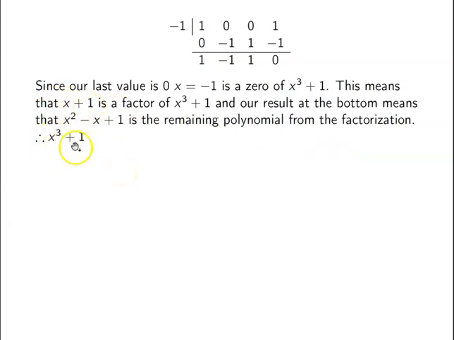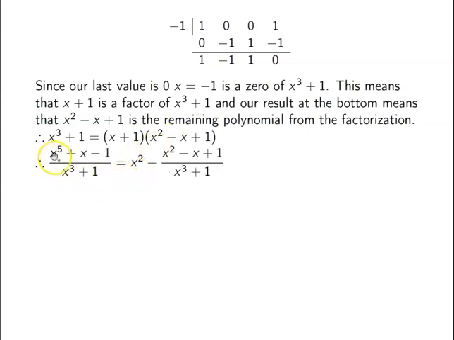So what does that mean? That means x cubed plus 1 can be written as x plus 1 times x squared minus x plus 1. Okay, so synthetic division for factoring. So that means that my original integrand, once I do my long division, can also be written as x squared minus x plus 1 over x plus 1 times x squared minus x plus 1. Again, because I factored that x cubed plus 1 term and wrote its equivalent term.